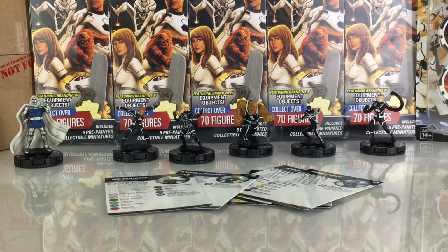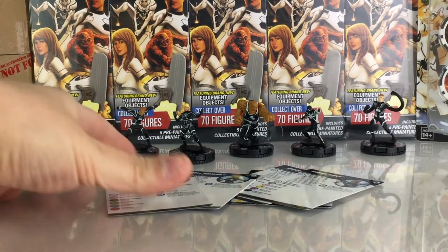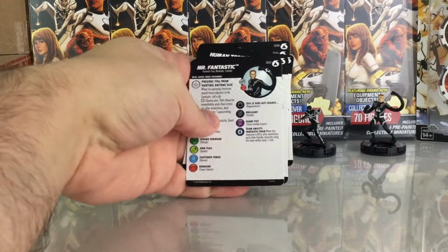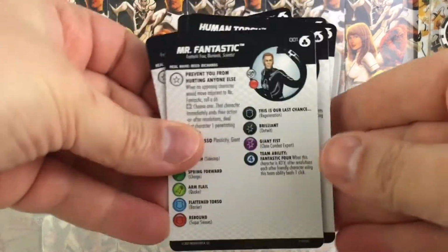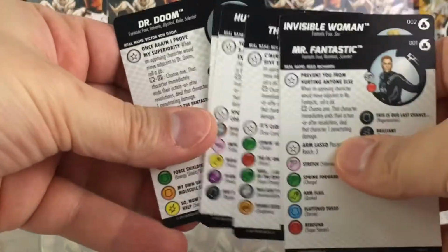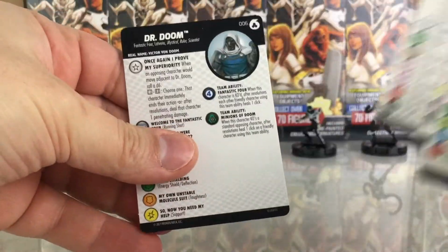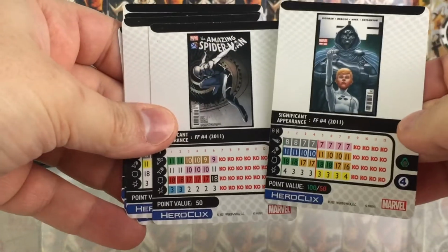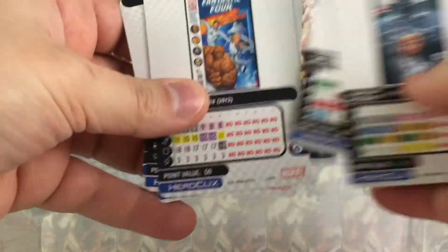Let's start this review with a look at the Fast Forces 6-pack, which again includes Dr. Doom, Johnny Storm, Sue Richards, The Thing, Spider-Man, and Mr. Fantastic, which you all see right there, along with their cards, which are right in front. The cards are for the Heroclix game. And there's a look there. And on the back, you see additional details for the game, but also covers of comic books from Marvel.